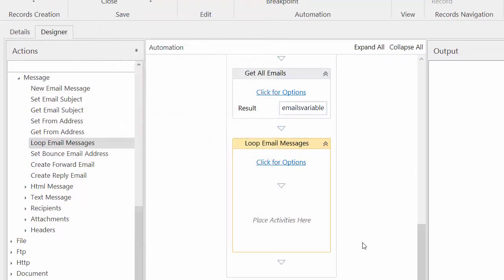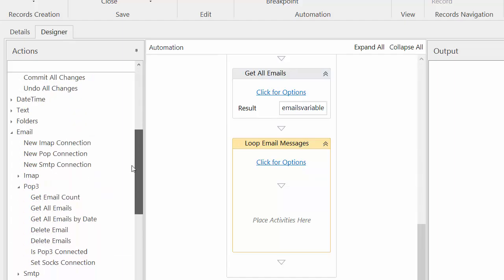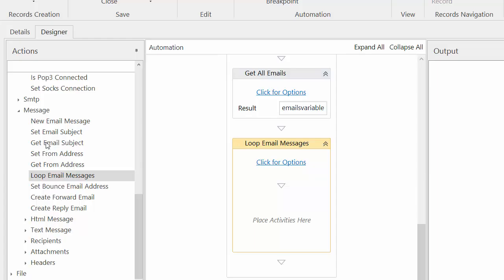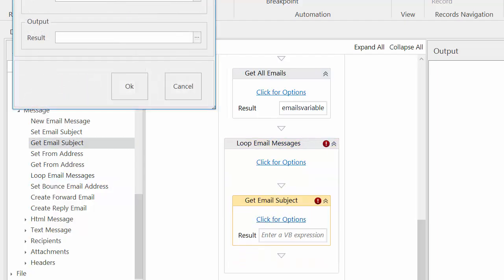So now what we want to do is check to see if the email has a subject line with some specific text involved. And to do that, we can first get the email subject, or you can do this with email address too. And click the options.